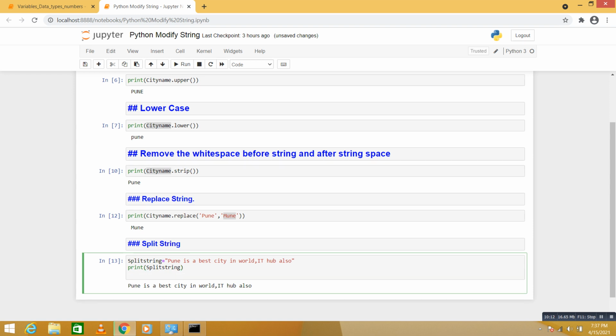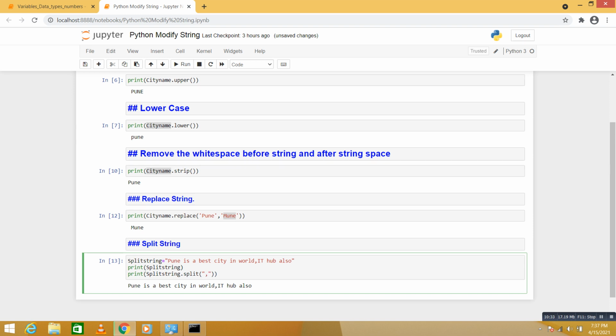So just take it, print split string dot split in bracket. We need to provide the separator, so this is our separator, the comma separator, and print it.